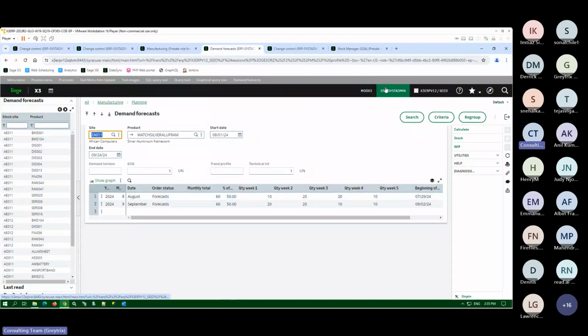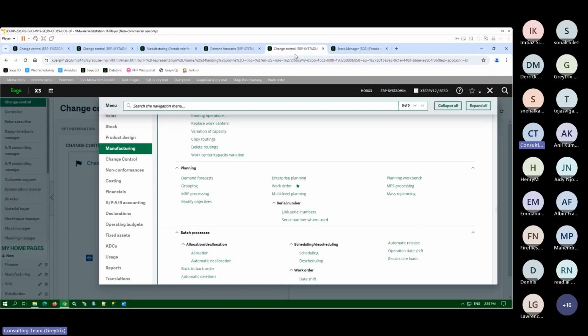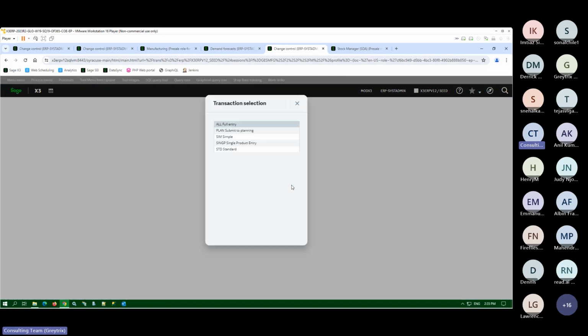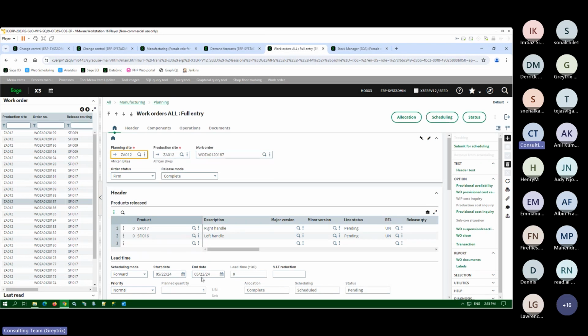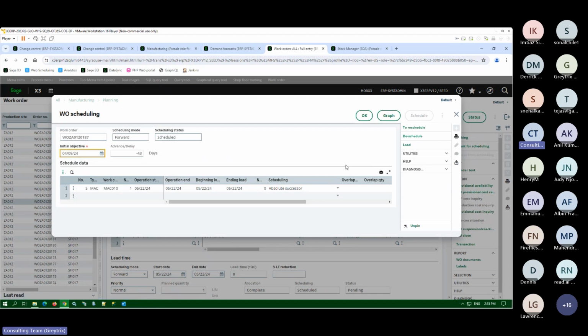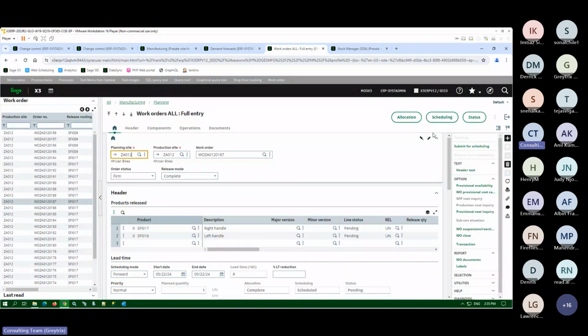And the other factor we talked about in production management was the issue of scheduling. We said there's a functionality in Sage X3 that helps us to schedule our production. Anytime you create your work order, Sage X3 is able to help you schedule it in terms of the start date and the end date of the particular production you want to do. If you just click here on the scheduling part, it tells you it's been scheduled. And of course, if there is no capacity in terms of machine and labor, it will notify you. But in essence, you're able to schedule your work order and you're sure that, based on your start and end date, it will be done in that particular time frame.